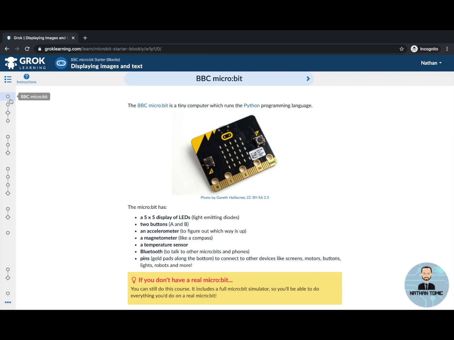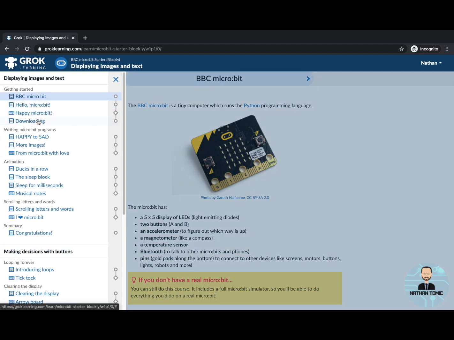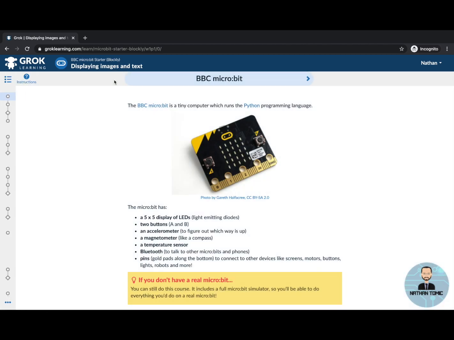If we have a look on the left hand side here, we have sort of like our contents, if you like, or our index. Now we can expand that out by clicking this 3 dots and 3 dashes. There we can see some more information about them, and we can use this to jump ahead and move around the course if we need to. And we close this to get some space back, which is very important, by clicking the X.